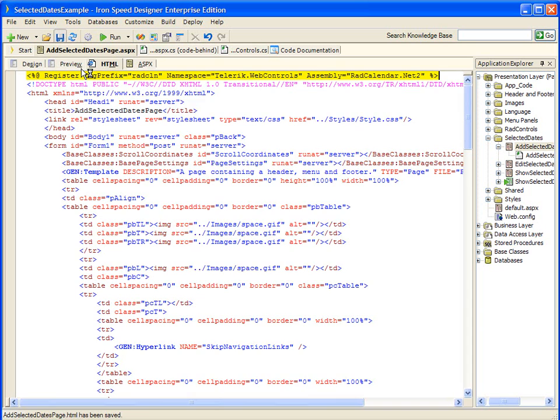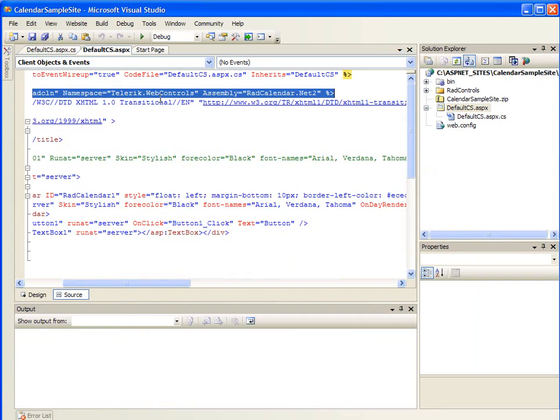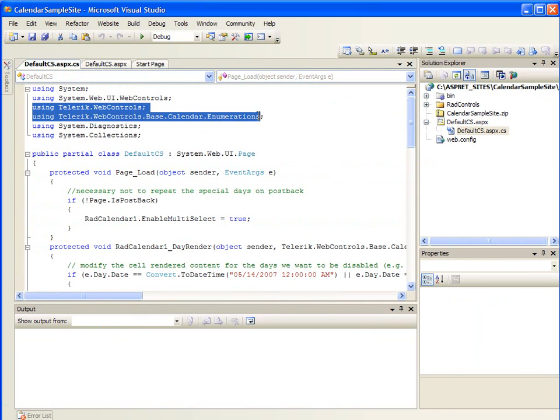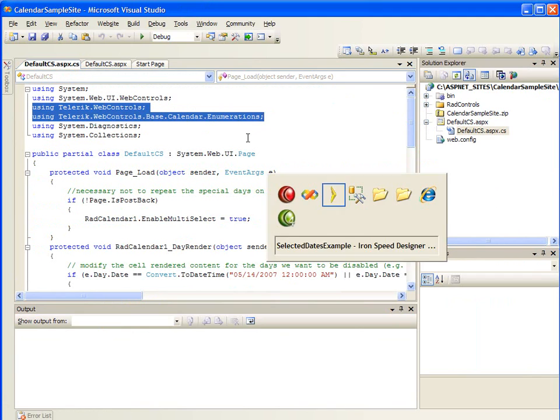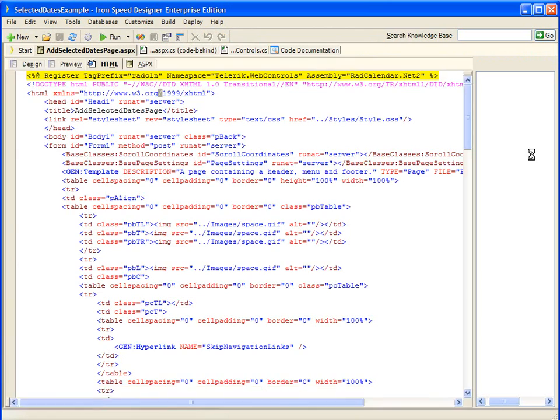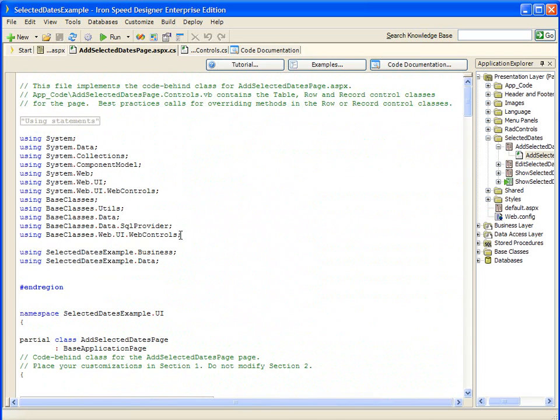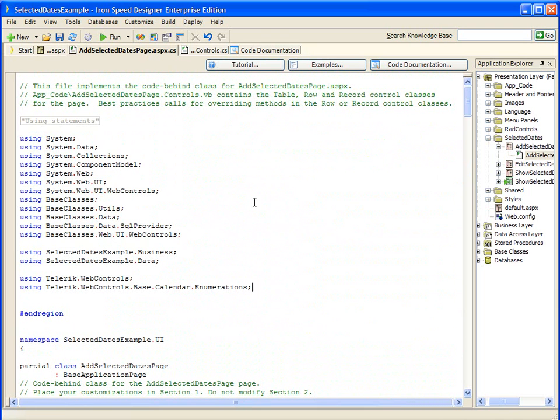And we'll save that. And then let's go make sure that we don't have any references to it in the ASPX page. And we might. Yeah, we do. So we need to grab this. And jump back into the IronSpeed application. And let's just put it right down under our own area. And that should satisfy the IronSpeed application.